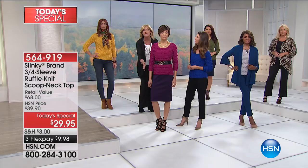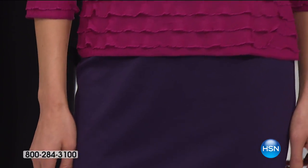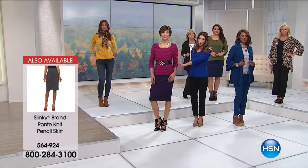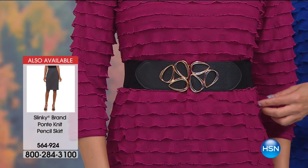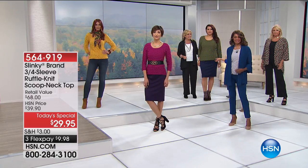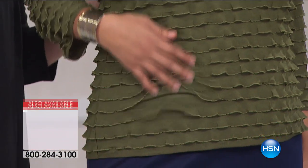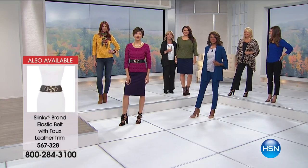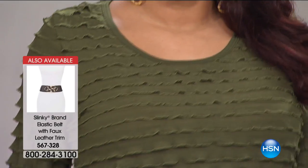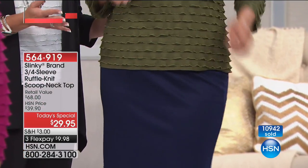Paired with the eggplant ponte skirt at $35.90, it works beautifully. Don't be afraid to color block, especially tonal color blocking. There are fewer than 200 of those belts available — you can get the item number from your screen. The top is long enough to belt or wear untucked — it looks great either way. The olive has been on fire — wear it back with taupes, browns, rust, camels, navys, grays, wines, or eggplants. So many options.